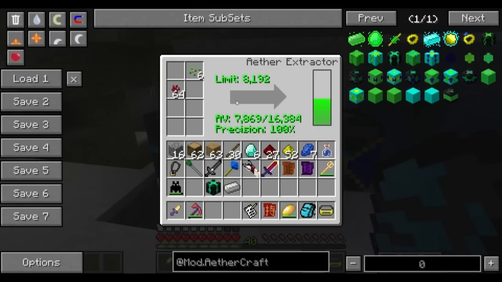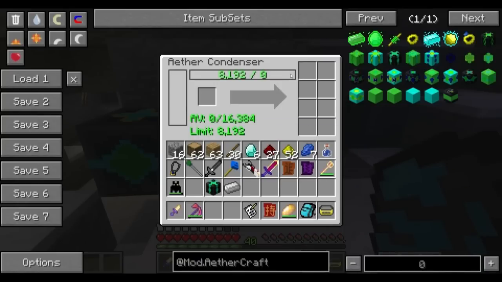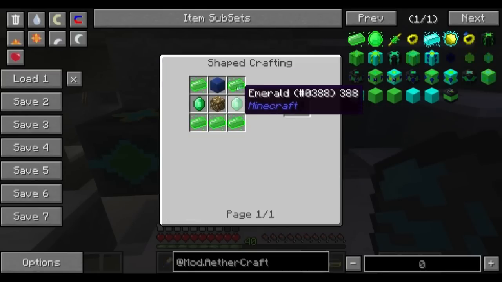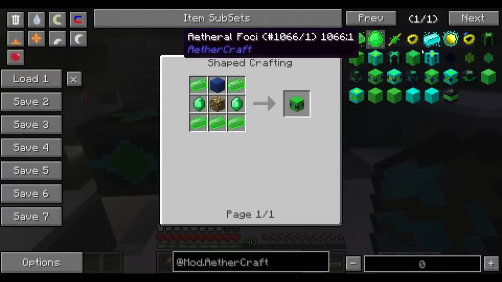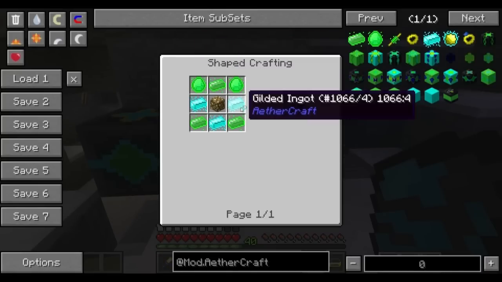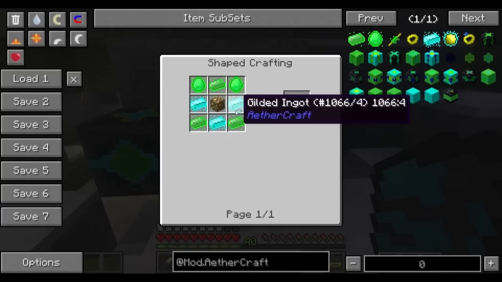Okay, so this thing, we get aether. This thing, we use the aether to make stuff. And then obviously you can get the higher tiers, so we have the aether extractor. And once we start making these infused ingots, we could make an infused extractor, which probably holds more. And then eventually get the gilded one, which are gilded ingots. I have no idea how to go about making the gilded ones.